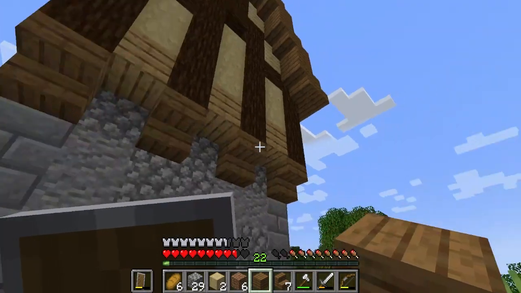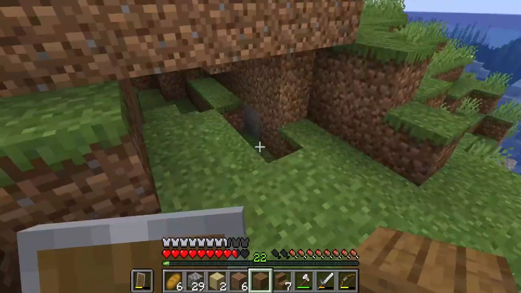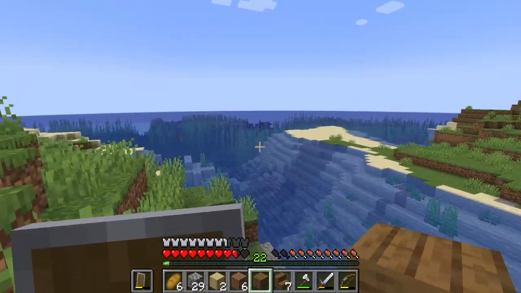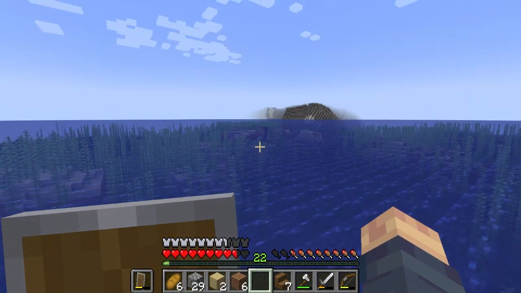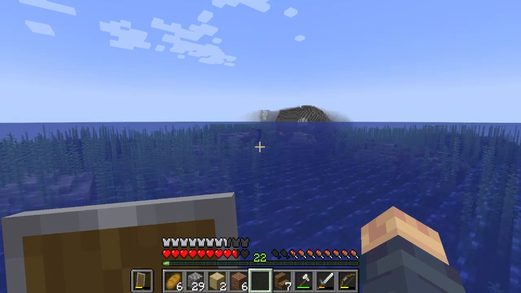Still need to apply some of the trimmings around the edges, but that is later work, and I swear I just heard a skeleton, and is that a boat? Wait, is that a boat? So it's come to my attention, not only is there a boat here, but there's also a sunken portal over there. So we have a source of obsidian, and hopefully maybe a flint and steel.